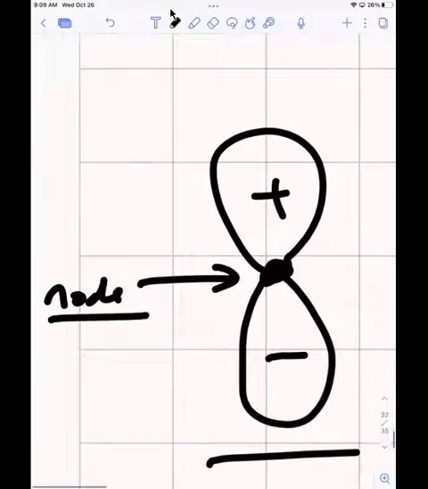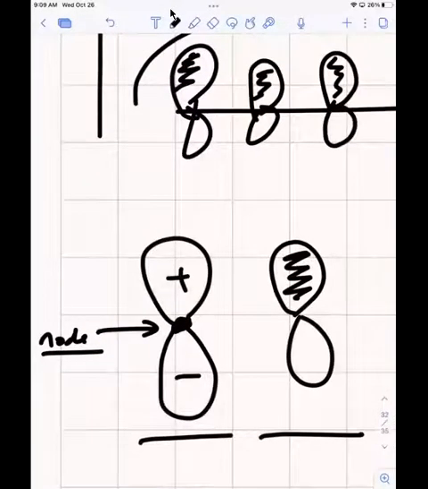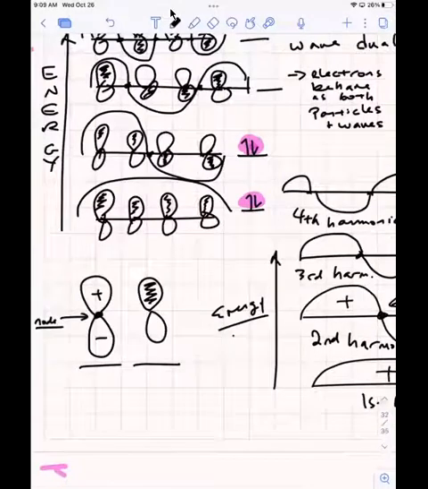between the lobes, and that means that the sign is different in one lobe compared to the other, right? It'd be plus or minus. And shaded doesn't mean plus, right? That's just a convention to shade the top lobe, but we could just as easily shade the bottom lobe and leave the top lobe unshaded. That doesn't change anything. But what matters is over here, right?